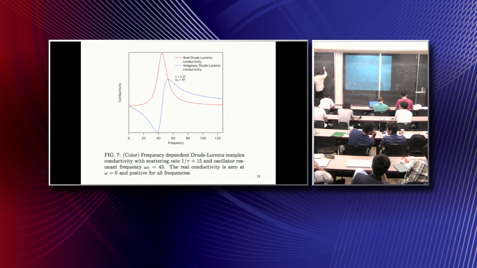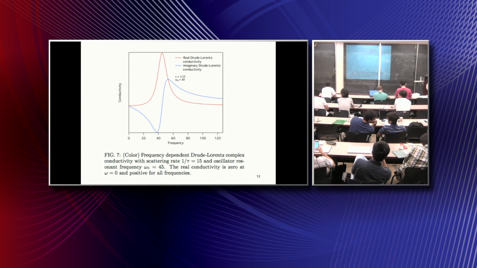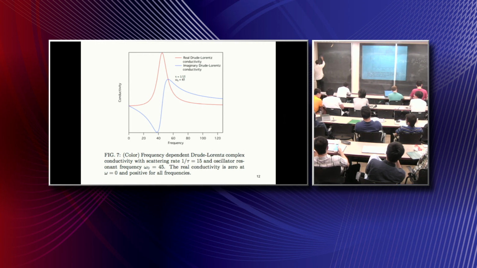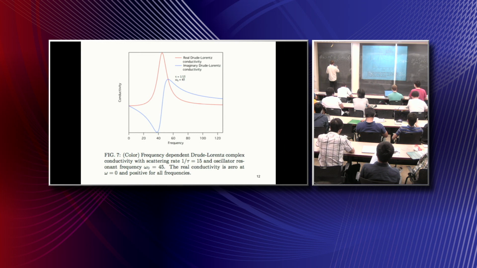then you can take the Kubo formalism and write down an expression which is called the Kubo-Greenwood. This is particularly used in cases where you're dealing with things like interband transitions. So it's pi e squared over m star omega, 2 over 2 pi to the third, and then we have this guy here, the momentum operator, and some kind of joint density of states. This is Kubo, so-called Kubo-Greenwood.